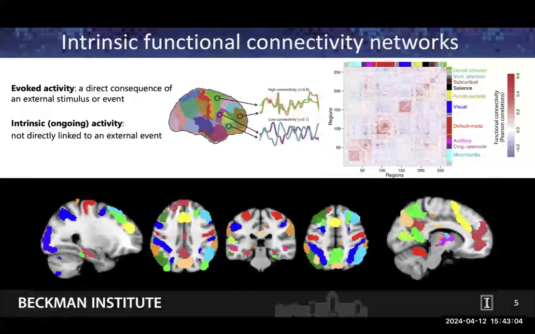And so if you make these calculations, for example, Pearson correlation or some other measurement of temporal dependencies, and you do that for all possible pairs of regions in your parcellation scheme, you get something like a connectivity matrix, which we call the connectome. So this would be a matrix representation of the connectome where some regions are much more connected to each other than others, spontaneously over time. And this is averaged over the total recording time. So this is how the field started with what we call the static or time averaged connectome.